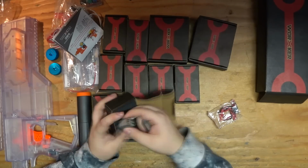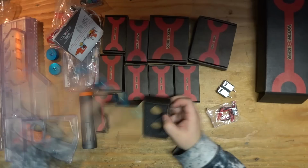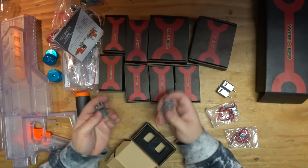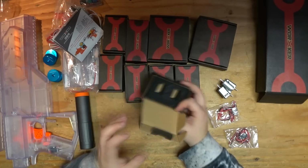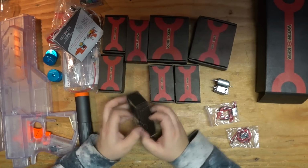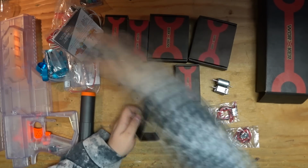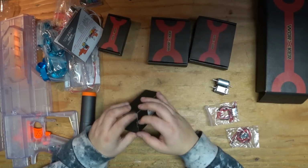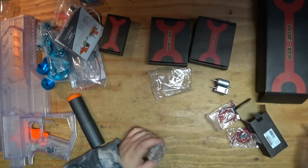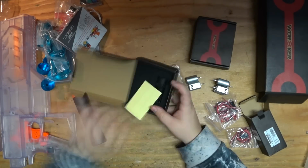And suddenly things get a lot spicier, because that gives you a lot more power, at least if you have the proper setup. Is this the proper setup? Because this is the one that Worker pretty much recommends. They are canted flywheel cages, so that's supposed to improve your accuracy because it imparts a spin to the dart, and there's 3 of them in a row. So more contact time to the dart equals more power? Maybe. I was under the impression that the power to the dart is imparted by the contact time between the wheels and the foam, and recently that's been debunked.